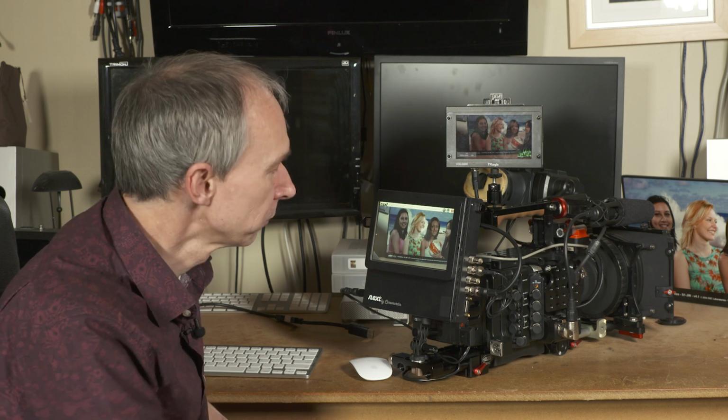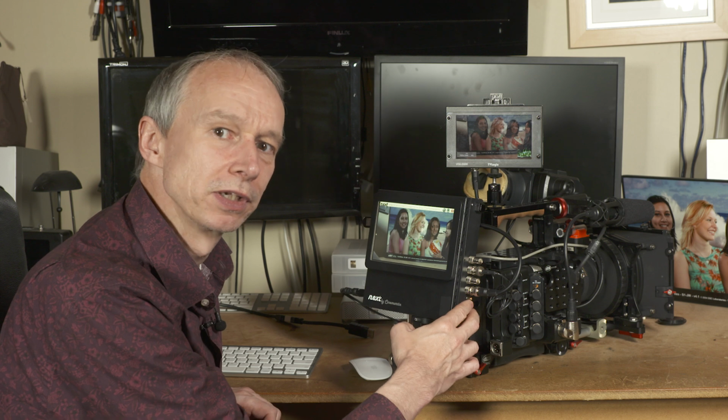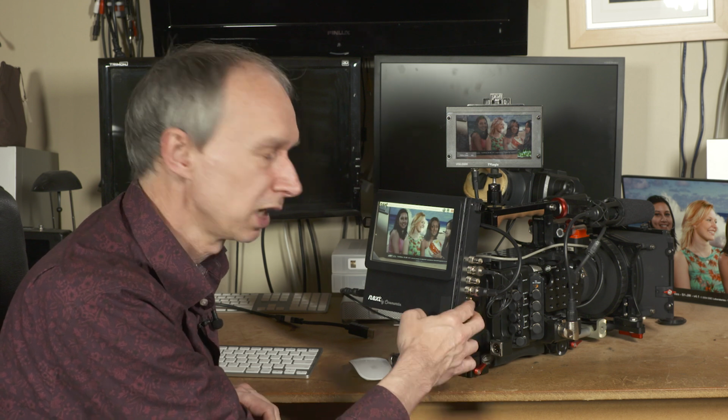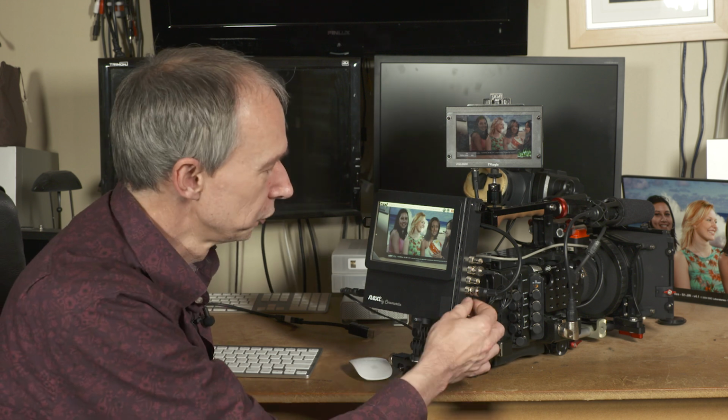So maybe you're shooting something live, you might have your video coming in on the HDSDI, and then your audio from a separate audio source, say an audio mixer at a concert or something like that, coming in via a breakout cable onto this connector. So very flexible and versatile in terms of getting signals into the device. And then also via this connector we can get component video out and composite output as well if we want.